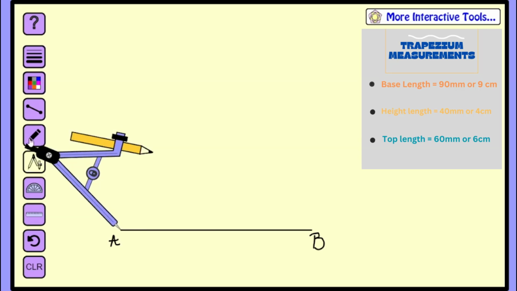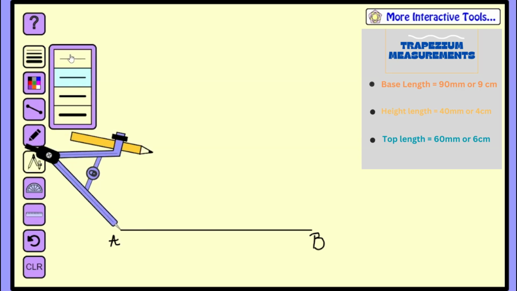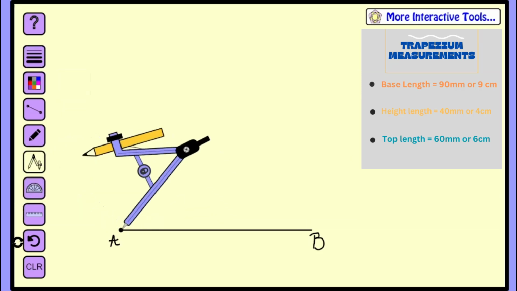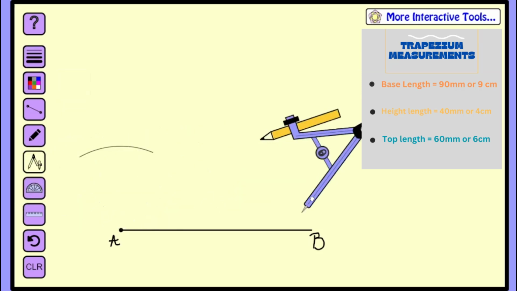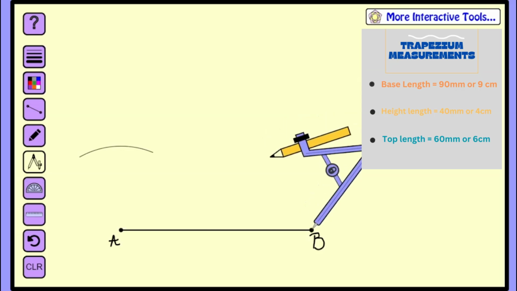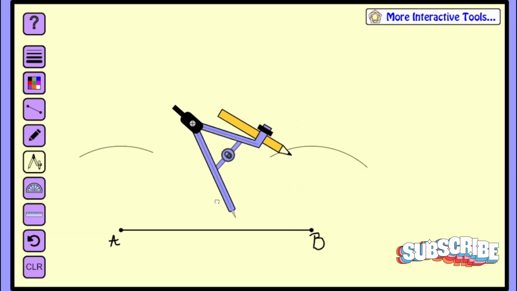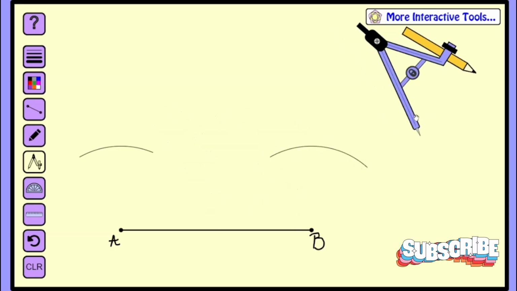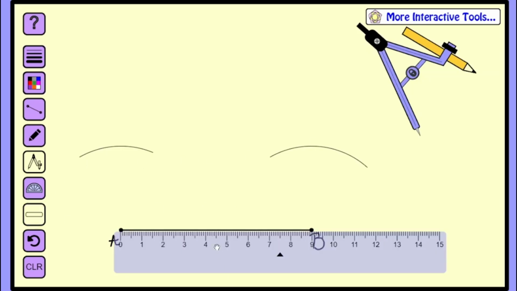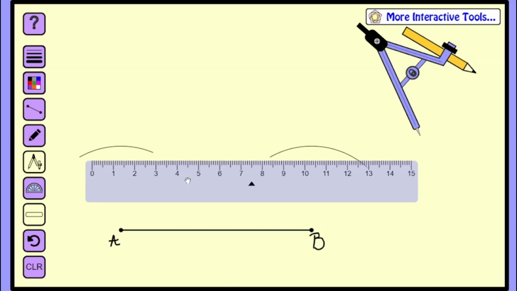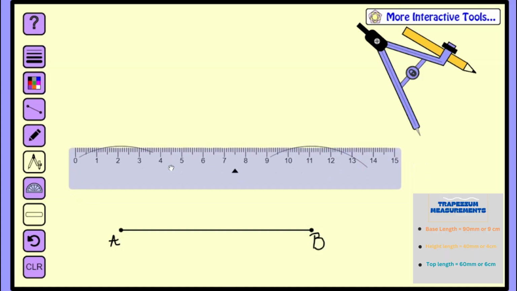Then we use faint lines and arc both A and B. I know in the beginning of this video we did 3 arcs, with another in the center, but it's not compulsory. But if you know you don't have stable hands, make sure to do that. So now we rule a line touching the top of these 2 arcs we made.